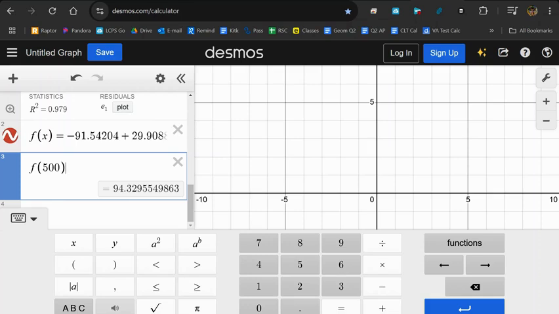Okay, and so we should get 94.3295, dot, dot, dot. That's beautiful. Very, very interesting. Okay, good. Which is, I'm happy to say, the exact same thing that you'll get on the TI calculators. Yesterday, when we got a slightly different number, we had log mode checked and everything. We were worried, but there must have been a data entry error that we missed. Okay, so that's good to know.